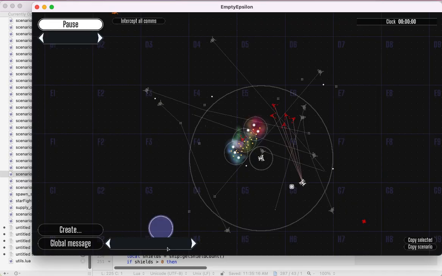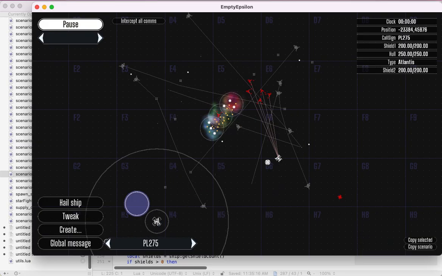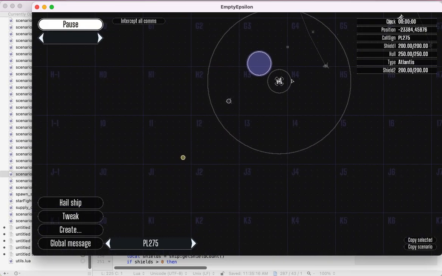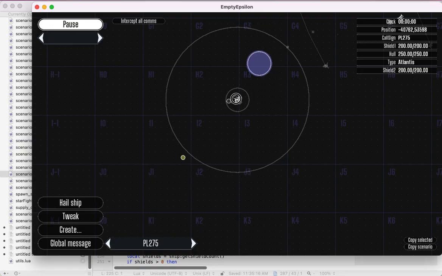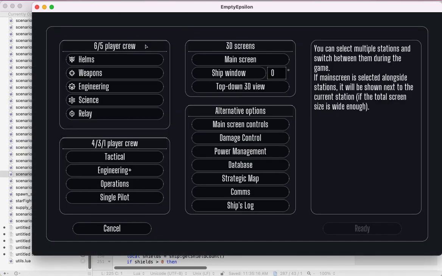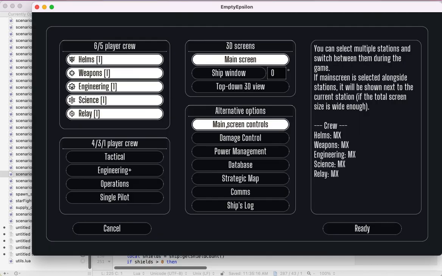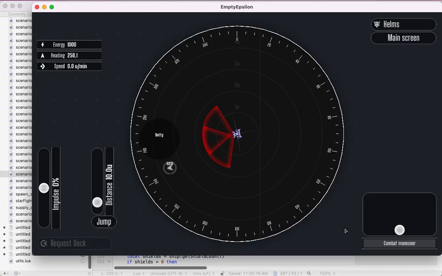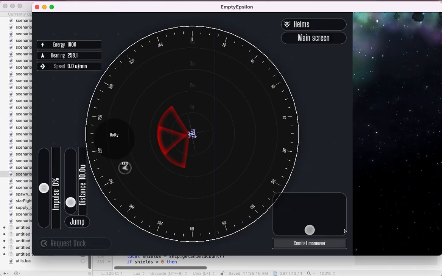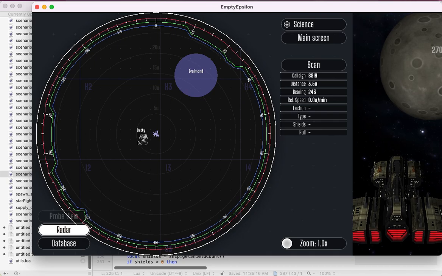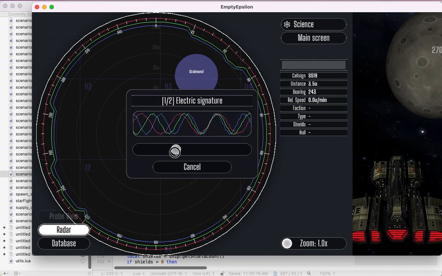We're going to move the ship close to the research vessel so that we can scan it and look at it. We'll start the simulation, and let's be the ship, all the consoles, including main screen, and let's scan our research vessel and see what it looks like now that we have it in the science database.